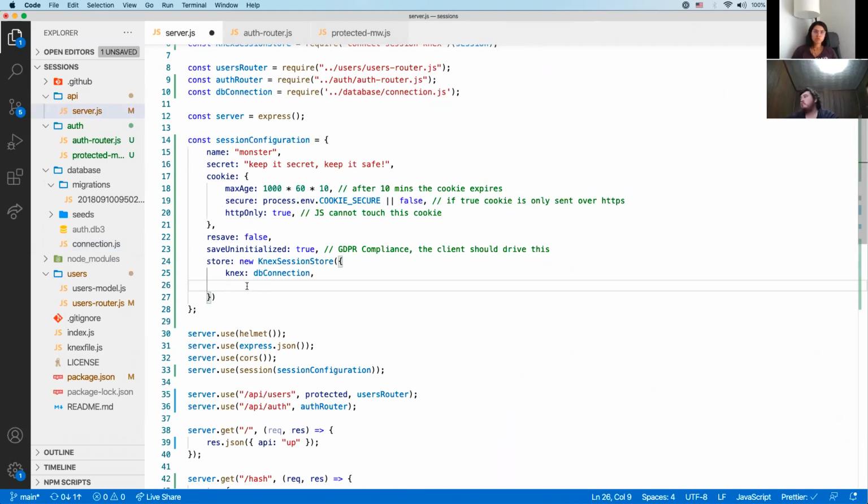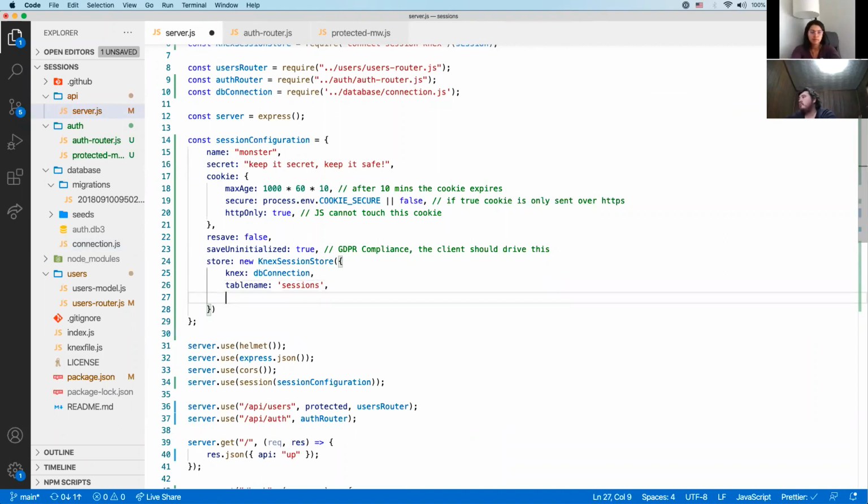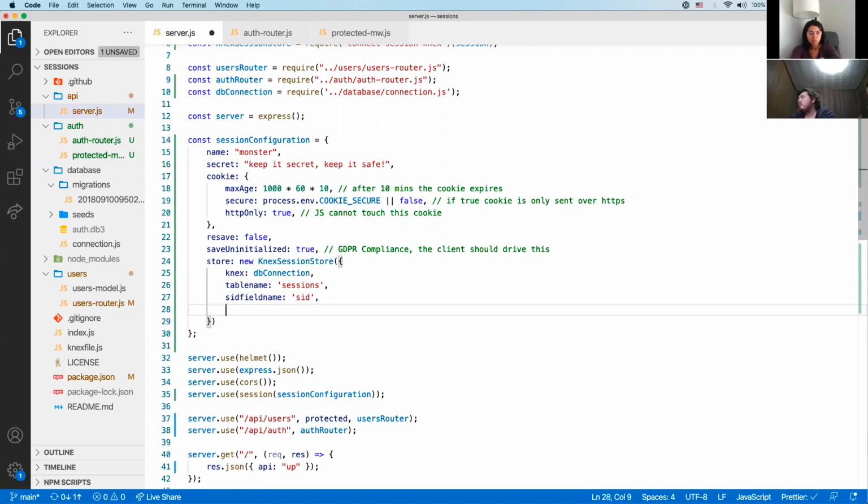And then it's going to ask you things like, okay, so you give me a database. What is going to be the name of the table? And you can pass it a table name. I'm going to call it sessions. And also, what is going to be the kind of the primary key? They call it like session ID. So it's going to be sidfieldname. That's the name of the column where you want to have the session ID stored. Normally we do sid. I think that's the default too, but it's good to have it there. The other thing is you probably have a database that doesn't have that table.